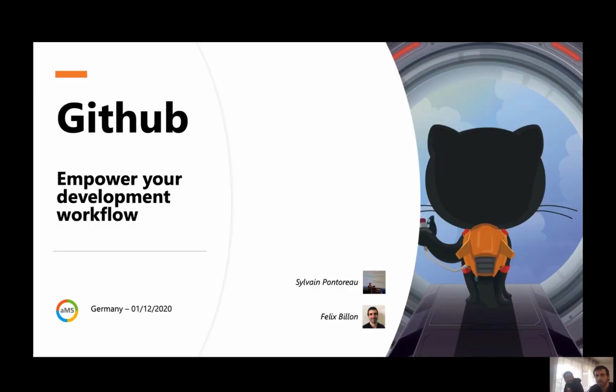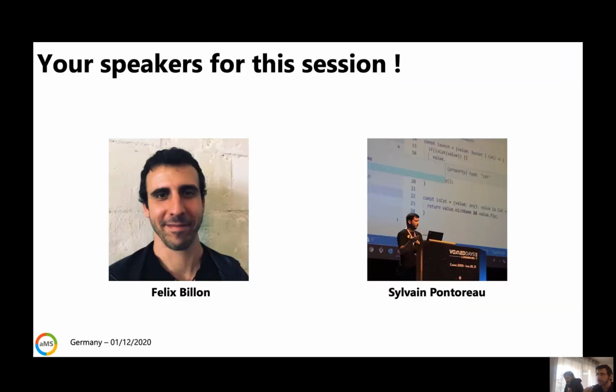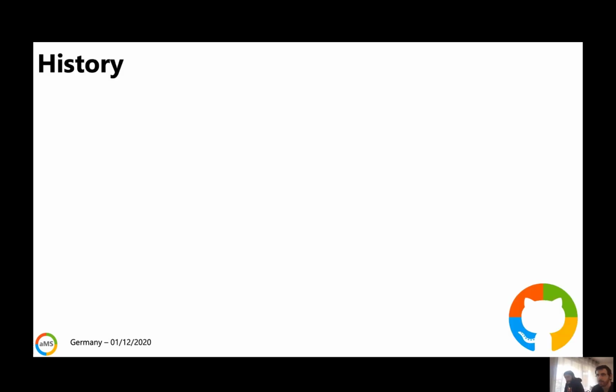The name of our session is Empower Your Development Workflow with GitHub. Your speaker for this session is me, Franck Billon. I'm a web developer and an MVP on the development technology path. And I'm with Sylvain Pontero. Hello everybody, I'm Sylvain. I'm a TypeScript Node.js developer and I'm also an MVP in developer technologies. So let's go for the first slide.